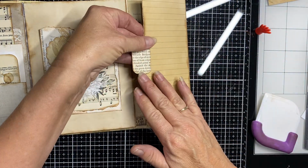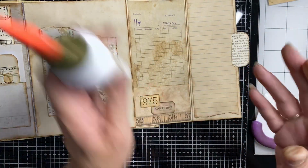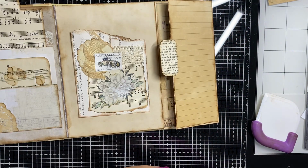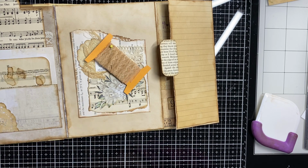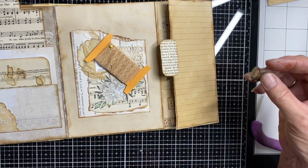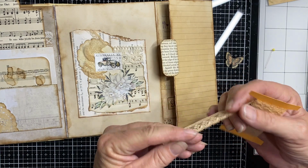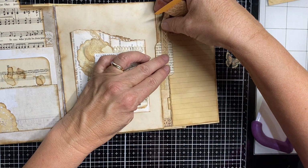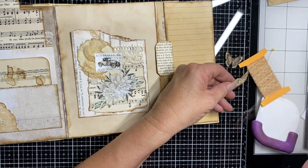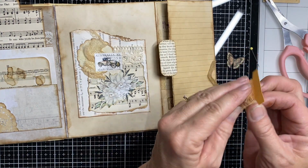Make sure I've got no glue coming out anywhere. Lovely. And to decorate that one, all we're going to do is, I've got that in the folder. There it is, look. I've got a little bit of lace and I've already got a butterfly cut out, again, from that mini journal kit from WhichCraft Do You Do. And all I want to do, such a quick and easy way to decorate a tab, and I pop that through the center. I'm just going to chop that bit off there so I'm not trying to worry about using all of it and having it sitting there and flopping around.